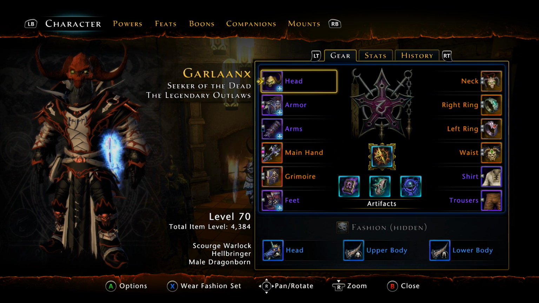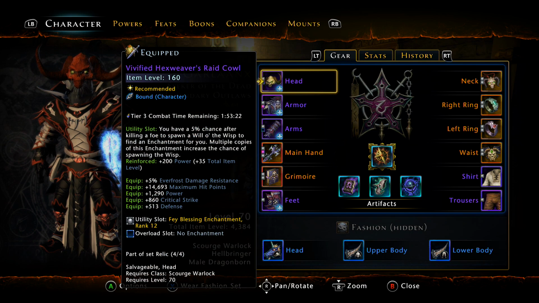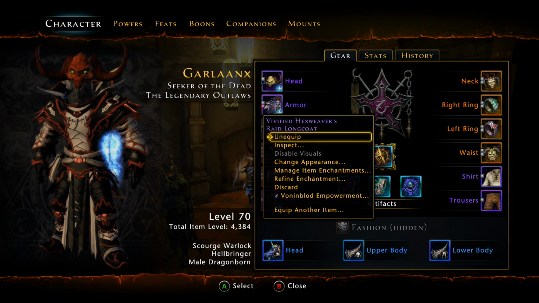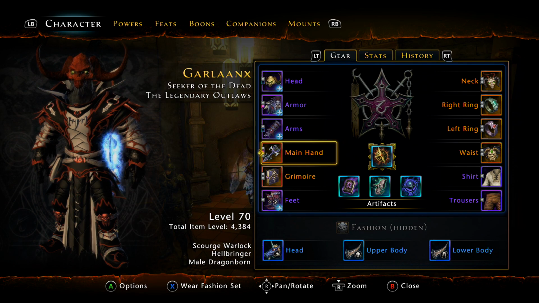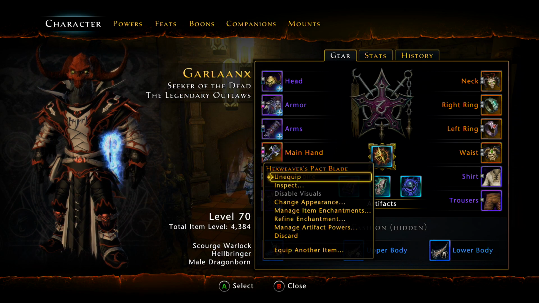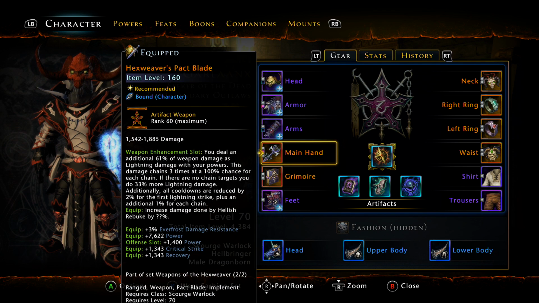Now, if we do talk about enchantments, that's another thing. Enchantments, you need to balance out your statistics. Like I said, I'm going to say that numerous times in this video. Currently, we are going to be using all darks, I believe. Darks for the lifesteal and all of my defensive slots. And then 100% full radiance in all my offensive slots.